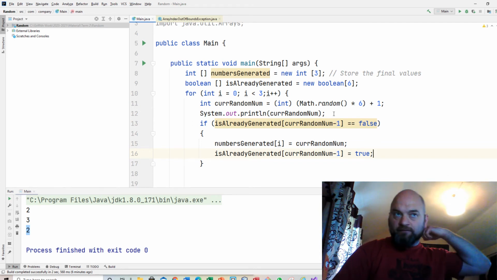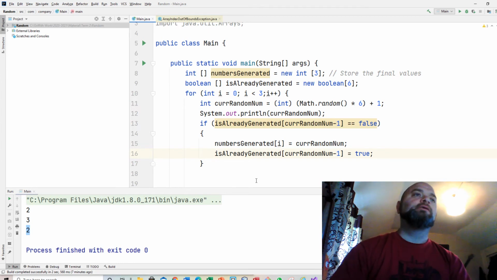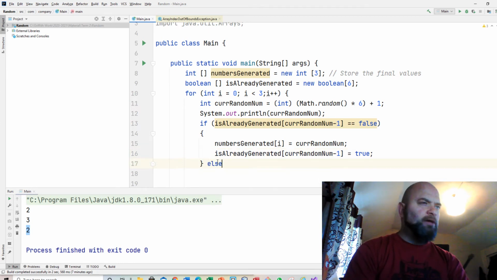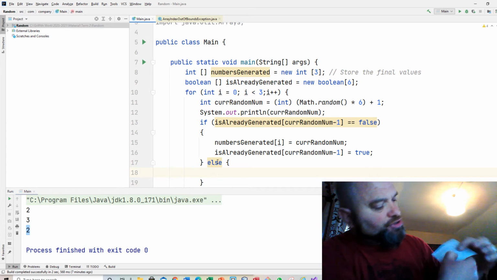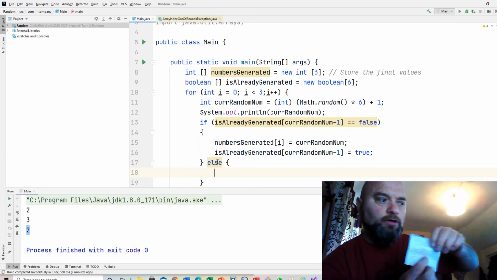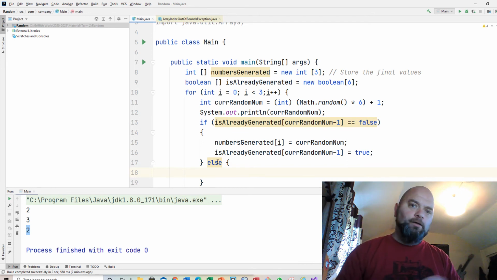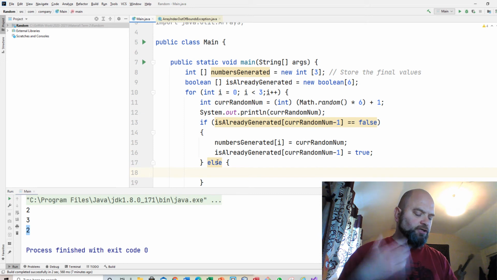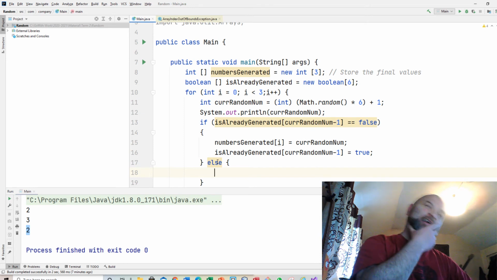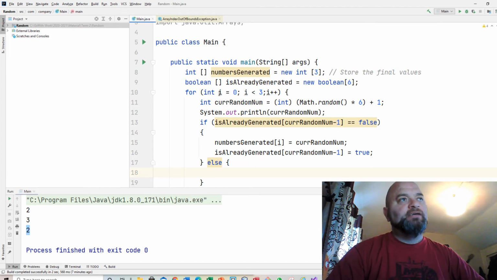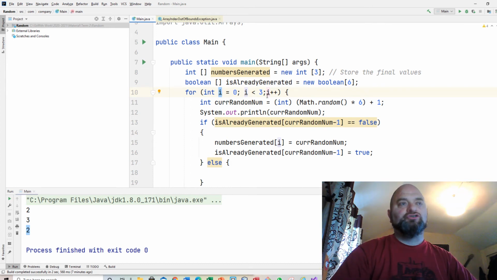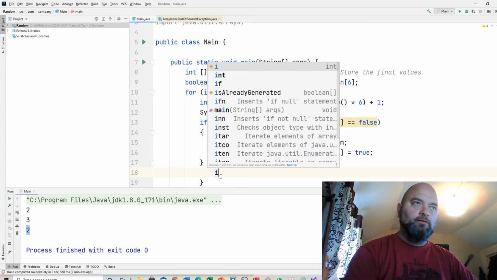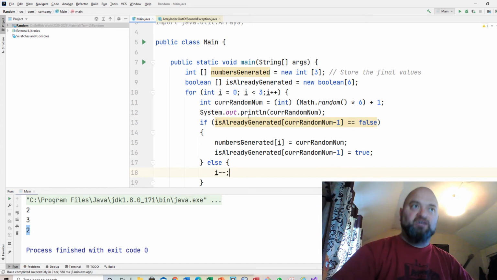But what I did say before is, hang on, that's all grand and fine, but what happens otherwise? In other words, what if we have actually hit a true value, a value that is already generated, and we know that we've only got 3 values? What we need to do is take that go again. Here is the thing: i is really our counter, and we're going to be generating random numbers until i gets to 3. So to take the go again, we do i minus minus.